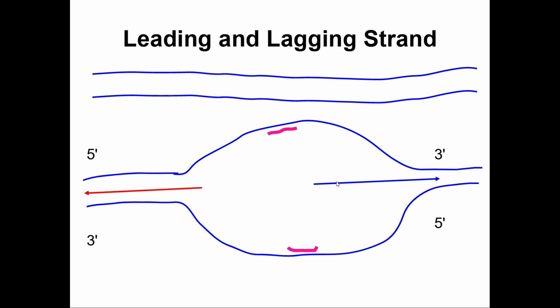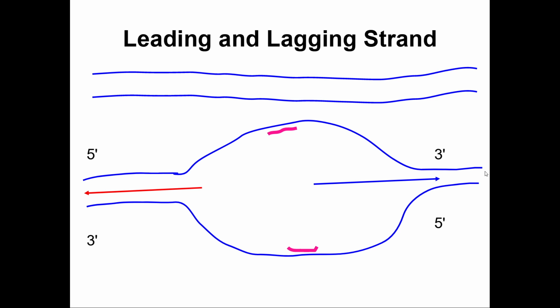Let's look at this. We said that the DNA polymerase can produce a new strand from the 5 prime to 3 prime orientation. So it implies that the strand which is in the 3 prime to 5 prime orientation would produce the leading strand. So logically, if the replication bubble is going in this direction, obviously this is the 3 prime end, this is the 5 prime end. So the leading strand is going to be produced over here and the lagging strand is going to be produced on the strand on top.